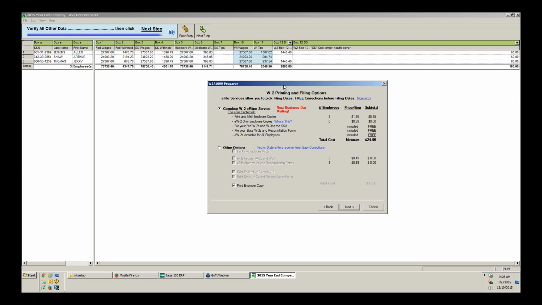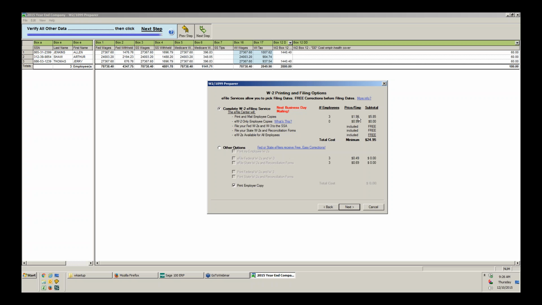So this can remove a really large headache for you at the end of the year and relieve a lot of that stress. Basically all you have to do is verify the totals. If you do this complete service, they'll print the W-2s for you, they'll mail them to your employees for you, and they'll e-file them with the government for you. So it really takes care of the full process.